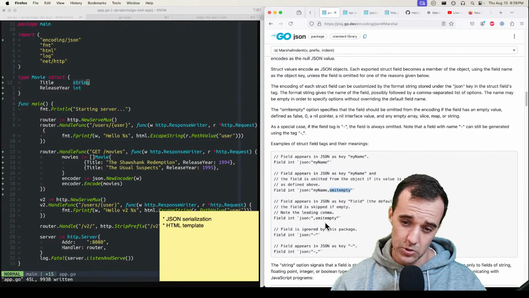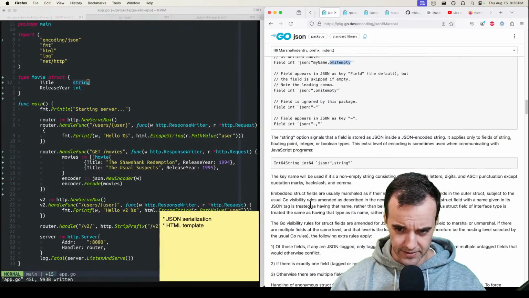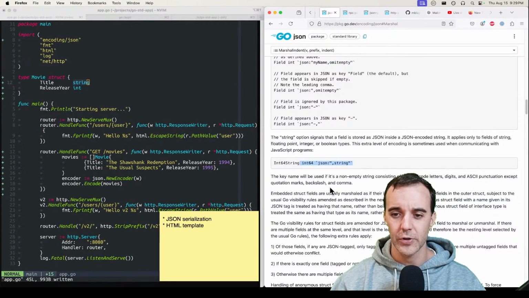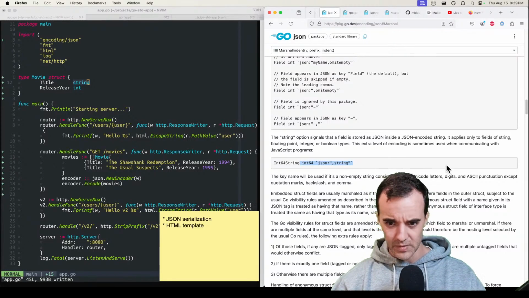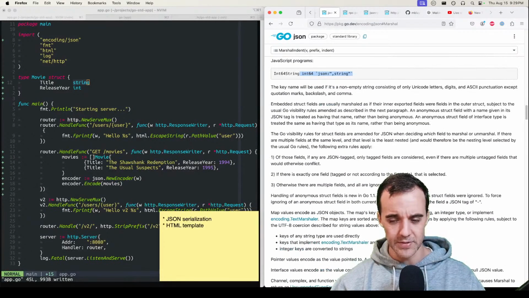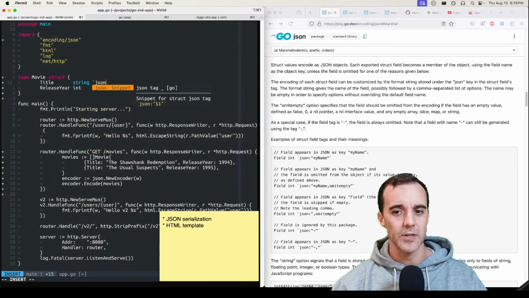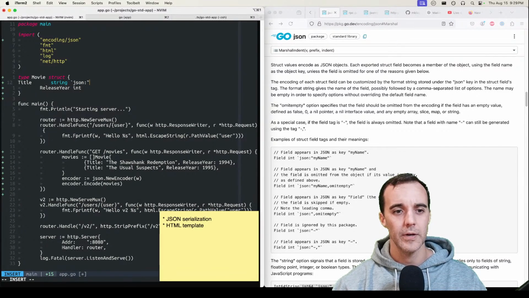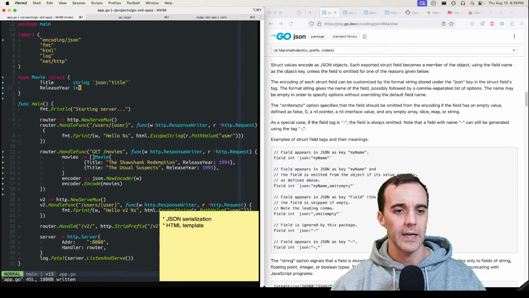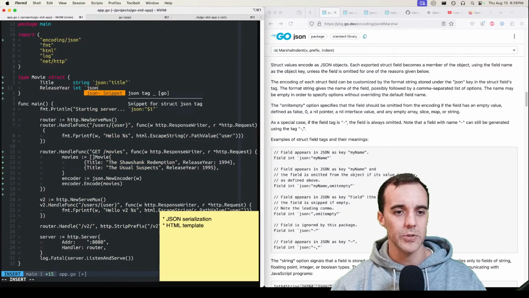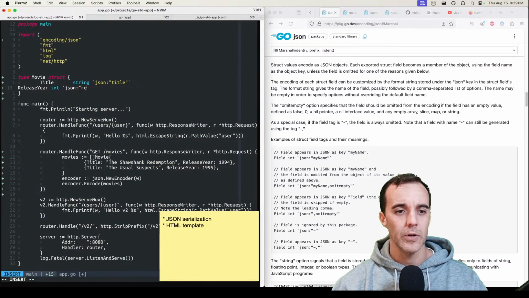And then I think there are maybe other tags here. Or you can put it out as a different type. So if you have an integer and you want it to come out as a string, you can serialize it in a different way that way. So that's interesting. So for our purposes here, we want to say this is a JSON thing, and we want it to be called, I don't know why my formatter did that weird thing, we want it to be called title, like so. And then this other one is also a JSON, and we want it to be called release year in camel case style.